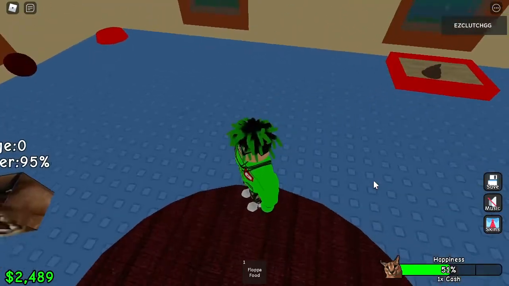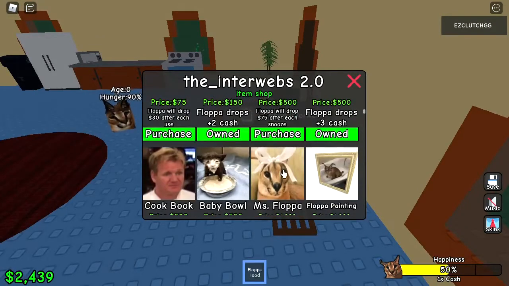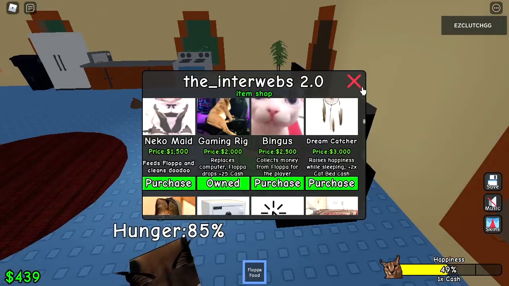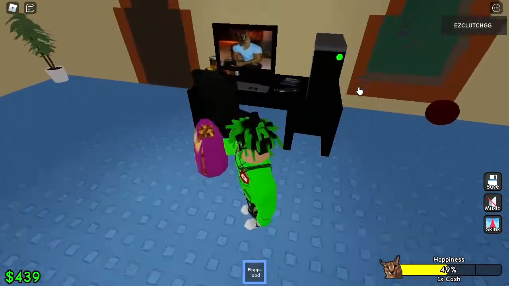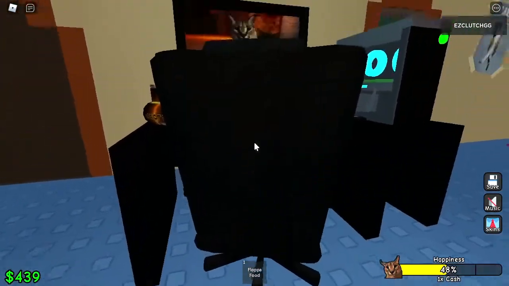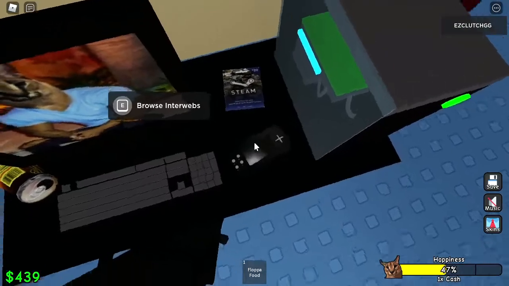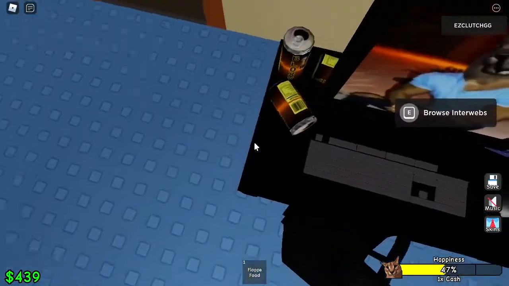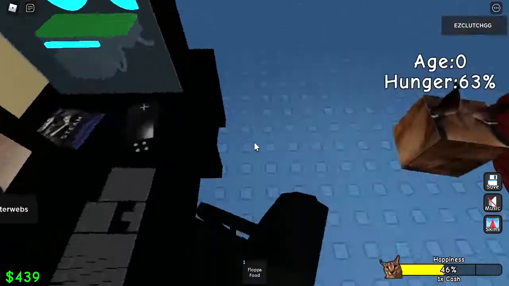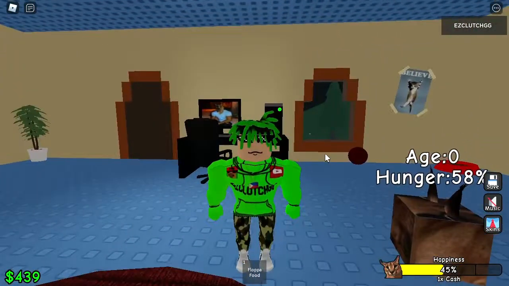Alright guys, so finally we have $2,400 and finally get the gaming rig for FLOPPA. Look at that. Oh yo, look at that. FLOPPA over here as the wallpaper. Look at this gaming rig. Got some kind of handheld console over here. We got a Steam gift card. You got some Bloxy Cola over here. And the gaming PC itself. Very nice. So, yeah, we're gonna have to continue grinding. Here we go. Let's go.